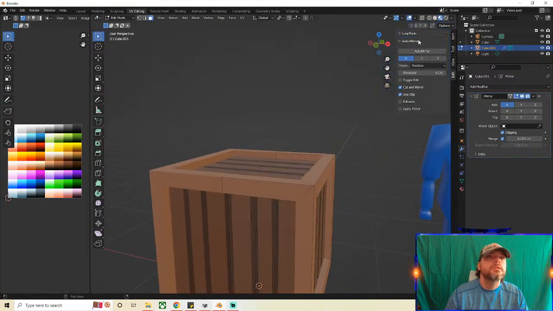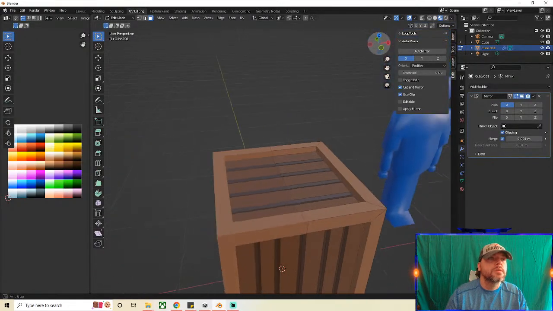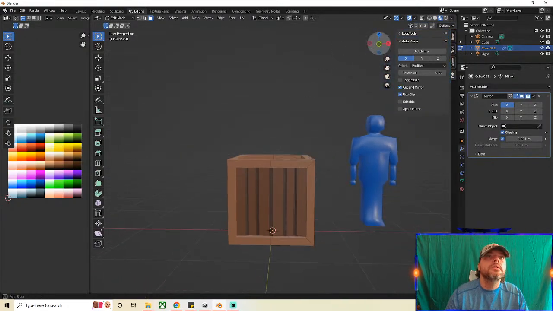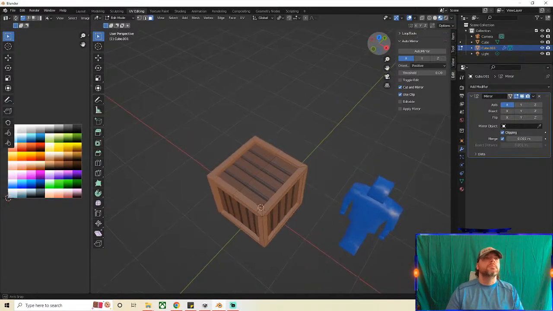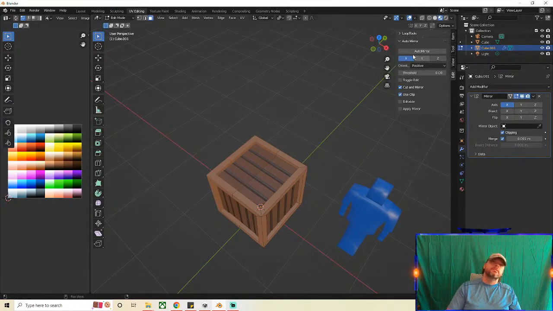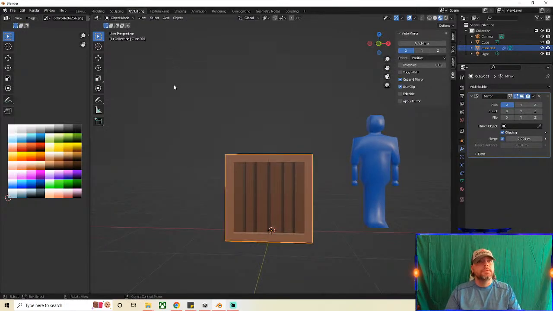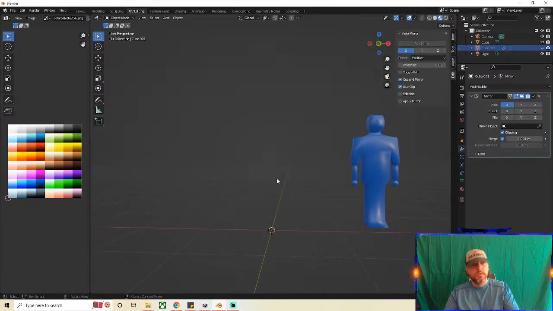Alright, and then when I unselect them, you can see they're darker, they're a little more inset. We got some nice boards here. Should have duplicated it before I did this, but basic crate. Tab into object mode, hide that one.